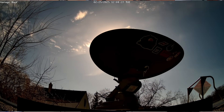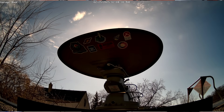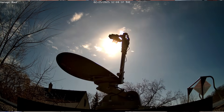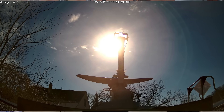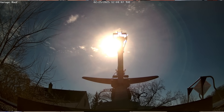This is a Traveler model made by Winegard. It's a regular looking rooftop television dish but on the bottom it has a motorized mount that can rotate it in azimuth and change the elevation of the dish. For a camper this is useful when you park somewhere new and want to aim it at a TV satellite. I have hacked this dish to aim at other satellites and in fact aim and track moving low earth orbit satellites.